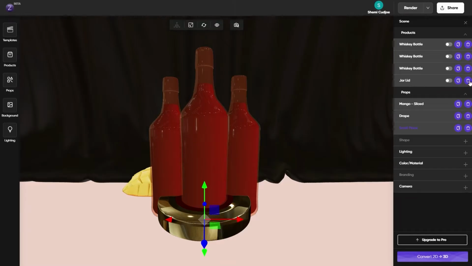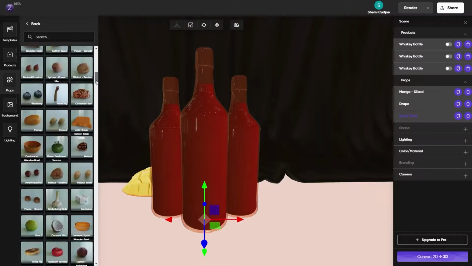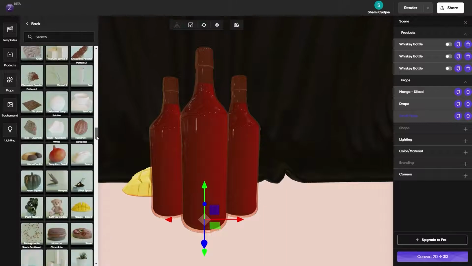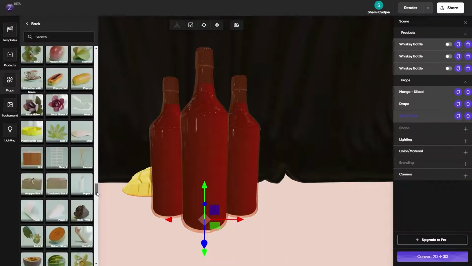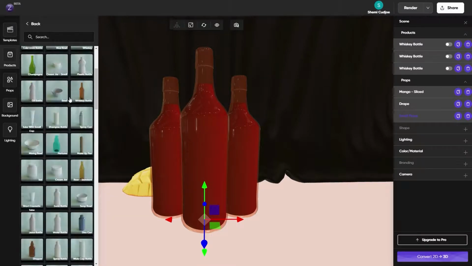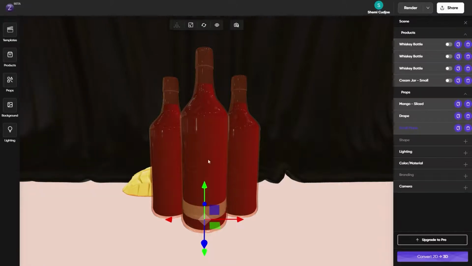Okay, we're gonna find some props. This is what we can do. With the points that we were given, that I mentioned earlier, we can add some. We can add a clear jar. I'm not gonna use that one. That doesn't look like it can be used the way I want. I want something simpler. Okay, we're gonna go for the cream jar.